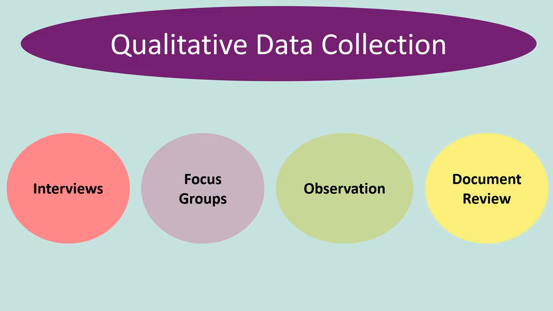Last, document review in qualitative data collection can include reviewing case records or other written archival documents such as letters, reports, meeting minutes, or other forms of written documents. This form of qualitative data collection might be used if access to individuals is restricted or the research question is focused on a time period that has passed.